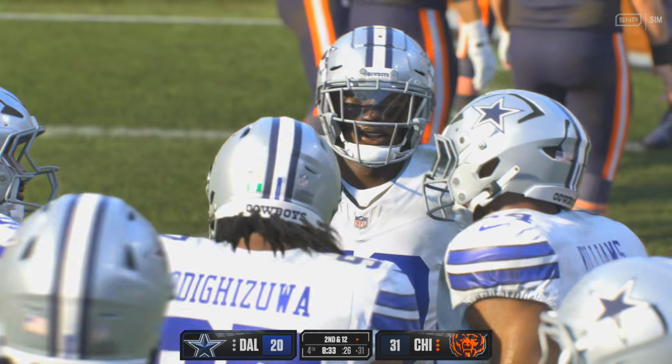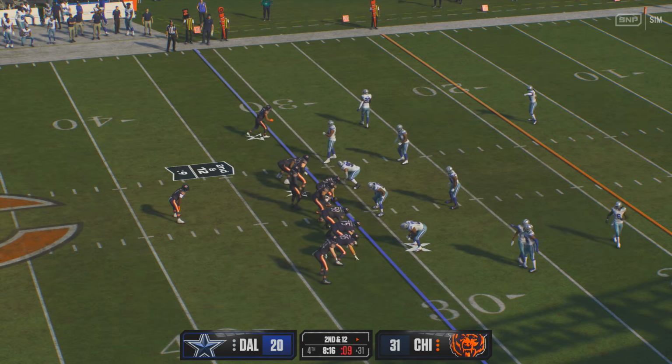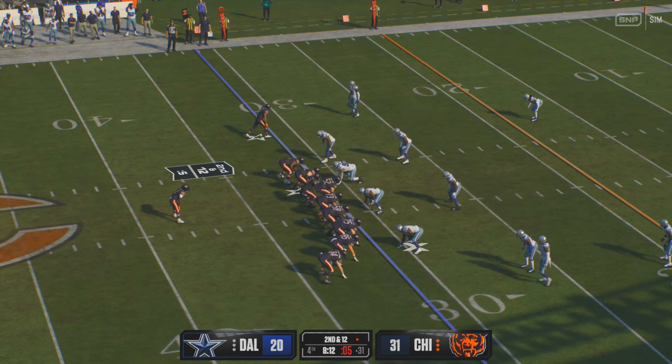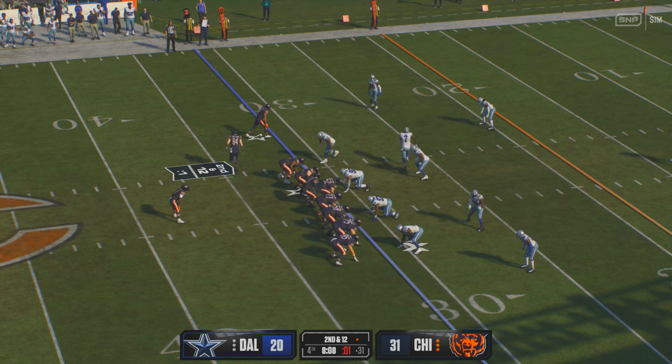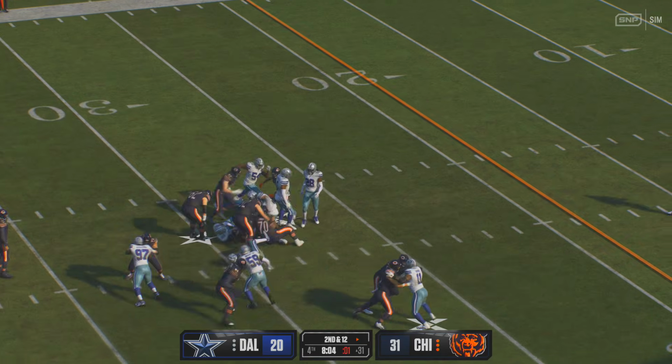It's not going to make the highlight reel, but it will be the focus of the film session that the team has to sit through. I've sat through those before. Never any fun. You're always excited about your good plays, and they actually fast forward through those. All right, that was good. All right, great. They get to the bad ones and really illuminate them.